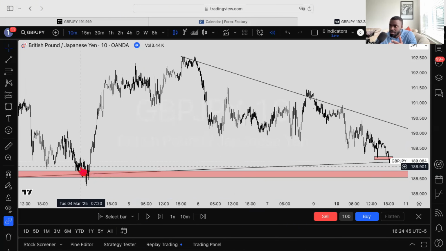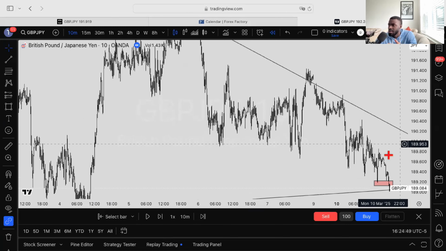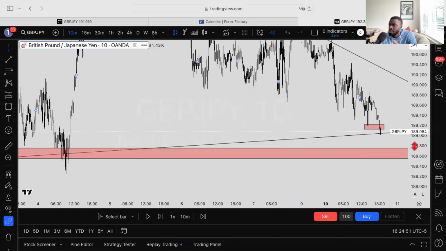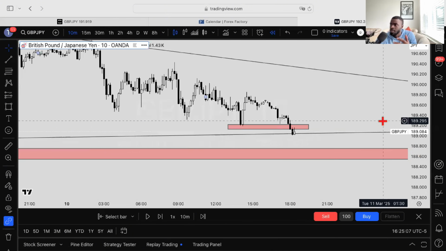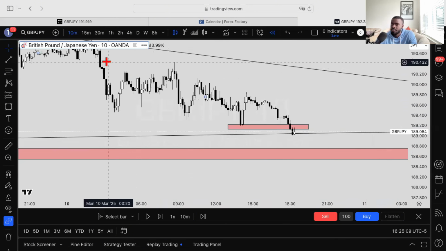This is what, maybe eight. So let's see, 189. So just say about 20, 30 pips from an area where price really shot up. So if I want to say 188.80, we're probably about 20 pips, 25 pips, 30 pips away from this high. So we just have to be mindful still.